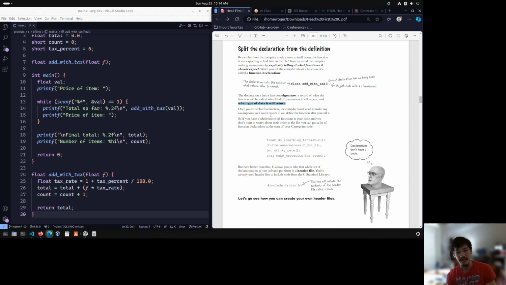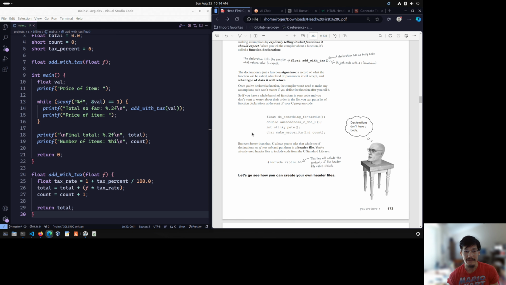Okay? So if you have a whole bunch of functions in your code and you don't want to worry about their order in the file, you could put a list of function declarations at the start of your C program code. So you see all this, do something fantastic and all these things here. Even better than that, C allows you to take that whole set of declarations out of your code and put them into a separate header file.